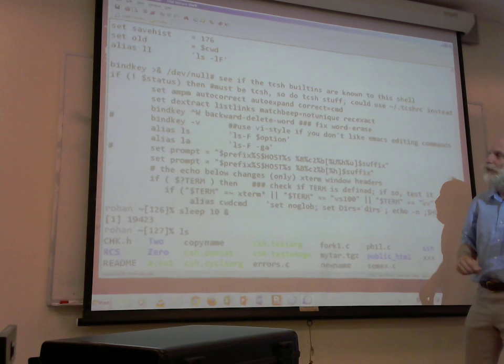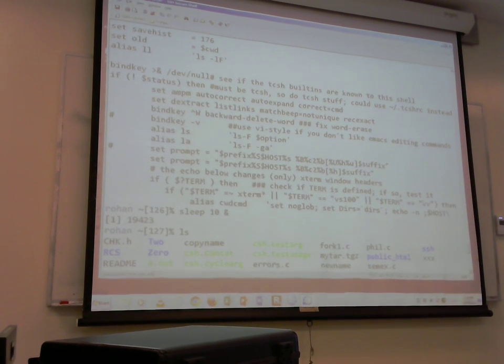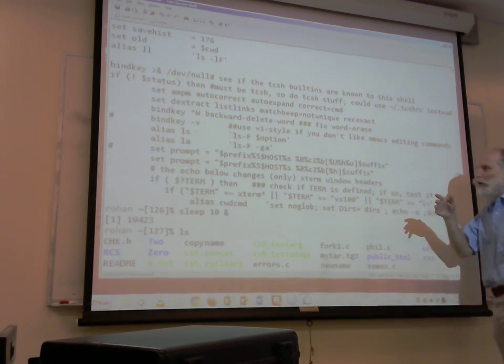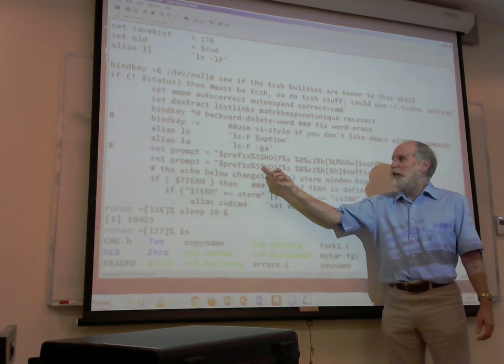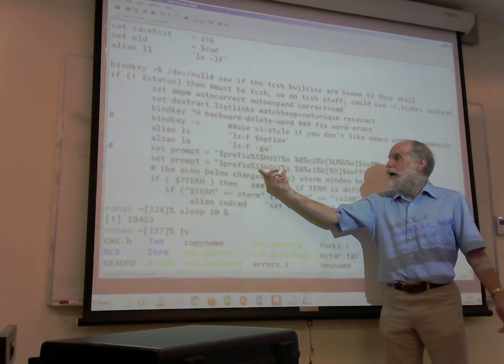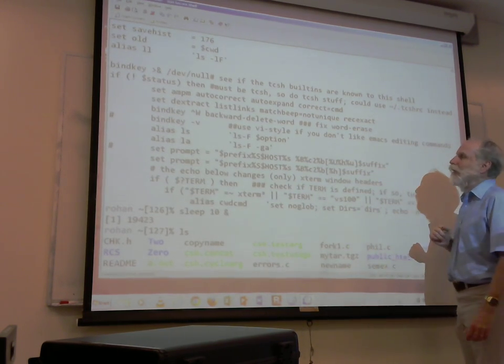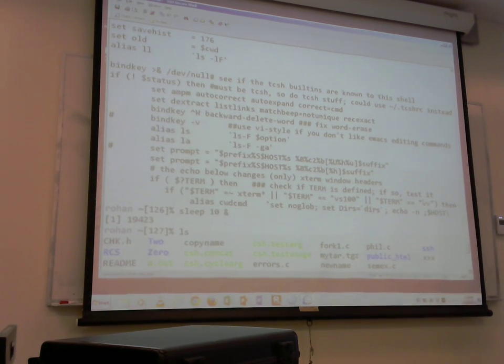So we're getting a little different prompt than what I've seen here. I didn't source this CS470 file, because we're over here on Rohan. But that's something that would look up something like Rohan. Only in this case it would be in standout mode rather than just boldface mode like we had a moment ago.